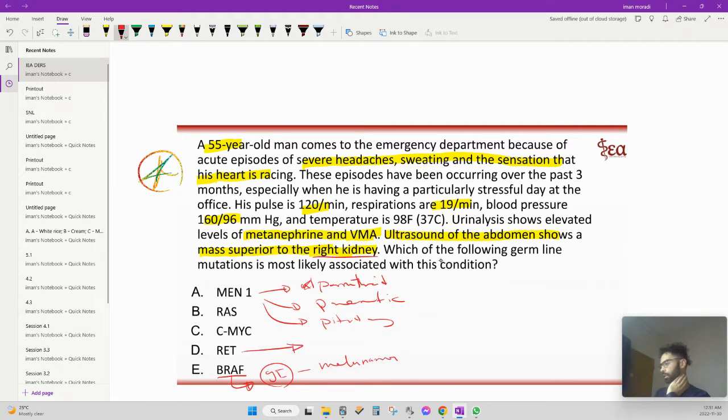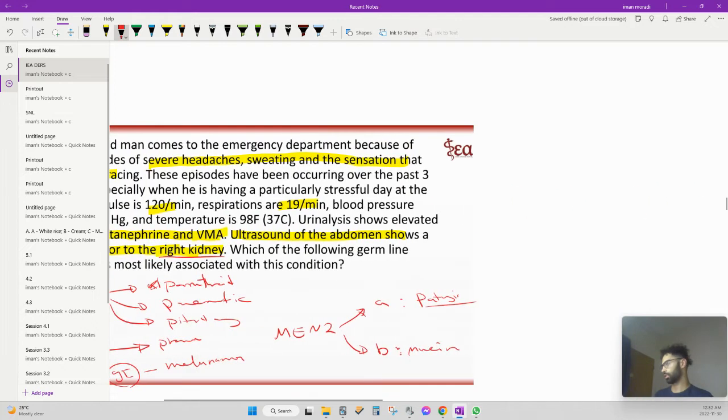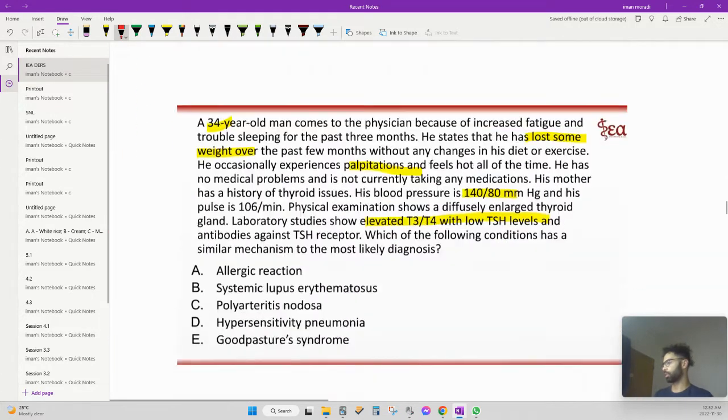But in this case, because we have pheochromocytoma, this is like a MEN 2. Now, either it's a 2A, which is more characteristic with the parathyroid adenoma, and for B is the mucosal neuroma, something like that, right? But they both have pheochromocytoma, so D is the answer. So the reason I got it wrong is that I just simply didn't know all this when I was writing the question.